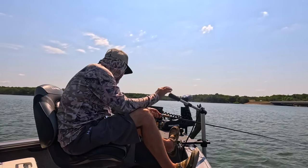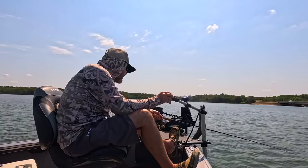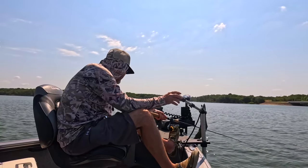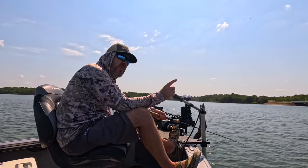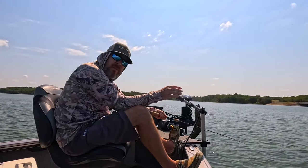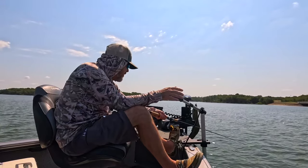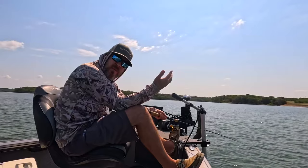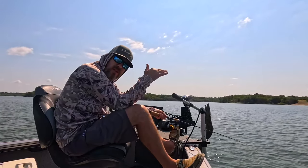Because I've been picking them from the top of the tree, let me look at the ones at the bottom and see if they'll bite. That's the thing, you always want to start at the top. You don't want to start at the bottom, even though there may be bigger fish there, because as you bring that fish from the bottom up through the top, it's going to spook those other fish. So start at the top, work your way down.